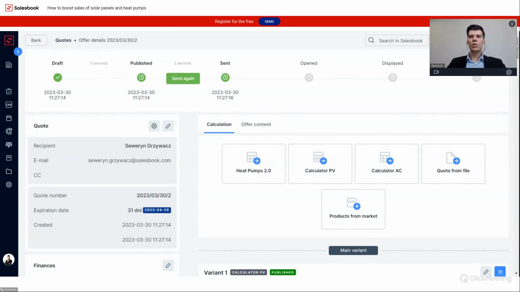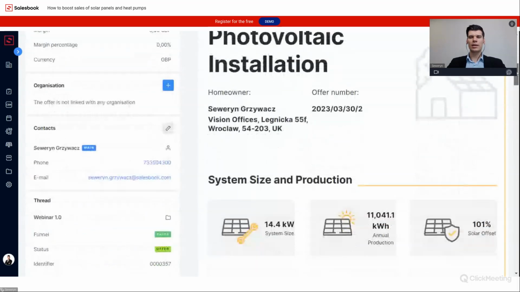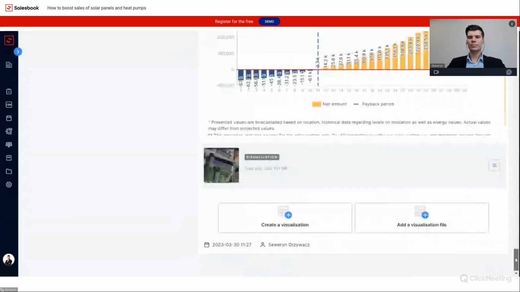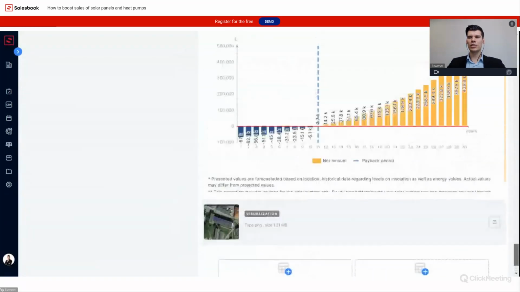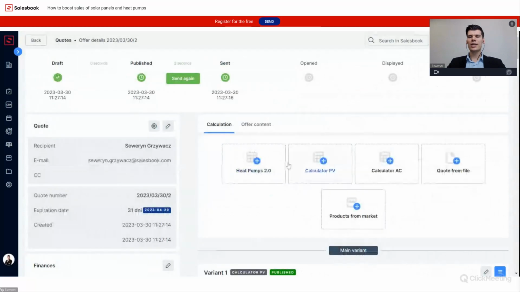And take a look. We have every information regarding this meeting, as well as all the steps we went through using our application, as well as the visualization which is attached. And of course, using our CRM system, there is a shortcut to use any other calculators if you, for example, feel like you need to requote this customer. And let's preview the offer.